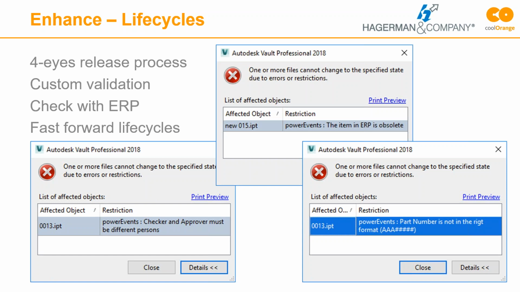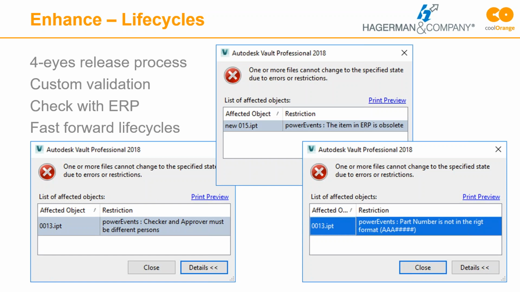And we could maybe fast forward life cycles. I've got somewhat of an example like that today, although it's a little more complex, but maybe in certain situations you need to skip over some life cycle states. So for example, like an expenditure approval process, where if the dollar amount being requested is below a certain amount, maybe it doesn't need to go through additional approvals, or maybe it does. You could intelligently direct the life cycle state change to another state down the line based on property information, where a user doesn't have to make that decision and make the clicks themselves, right?